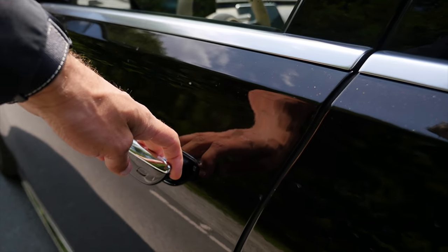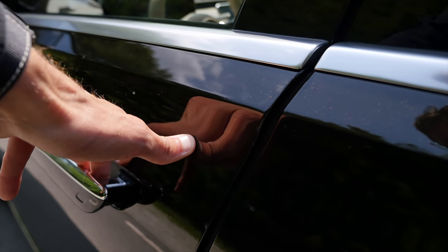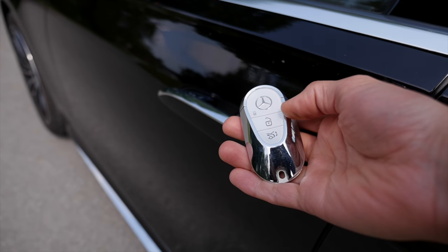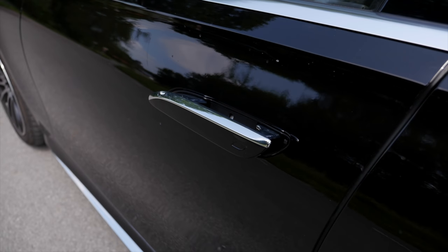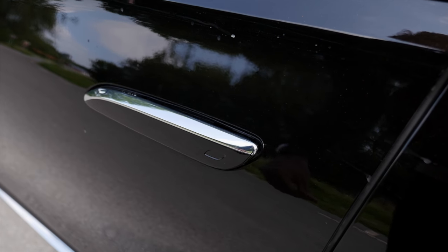Yeah, really cool. It has some kind of vintage closing sound as well, so that's interesting. And there's also soft close here. When you approach the vehicle or you open it with the key fob, then the door handles fold out. And yeah, I'm not too convinced of that. You can press it here then again to close it.